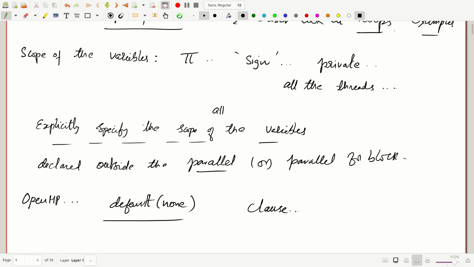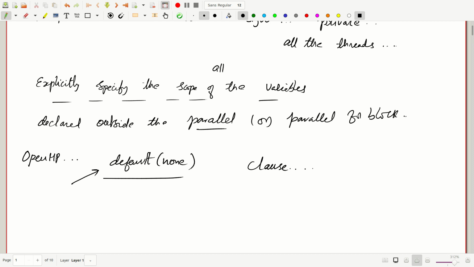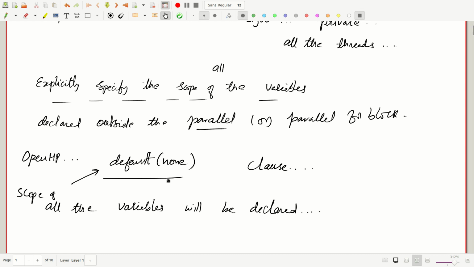We can specify that none of the variables take anything as default. Rather, the scope of all the variables will be declared. As a result, we will end up writing better code, because we specify the scope of each variable, and we will not get a different behavior than what is intended.